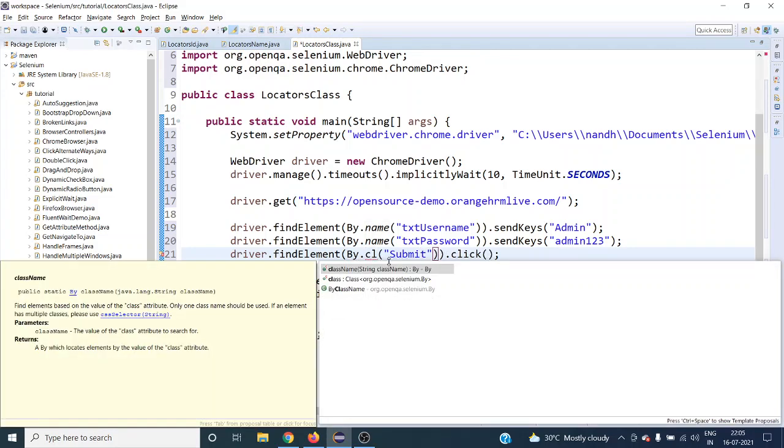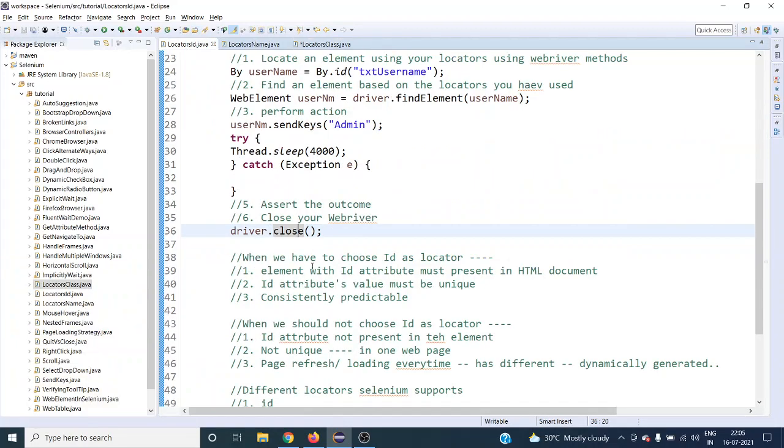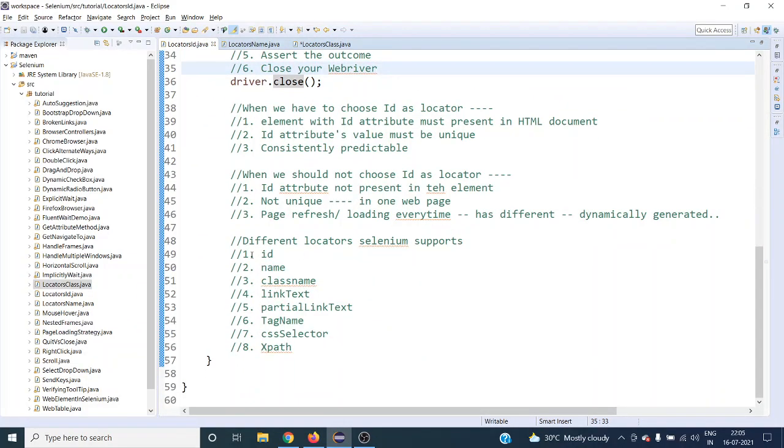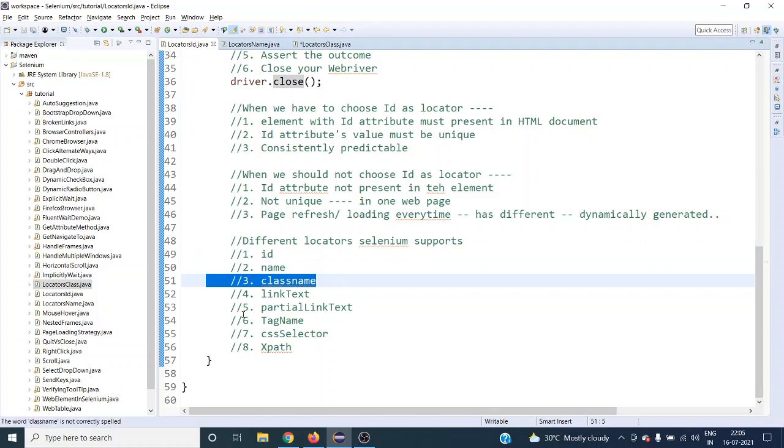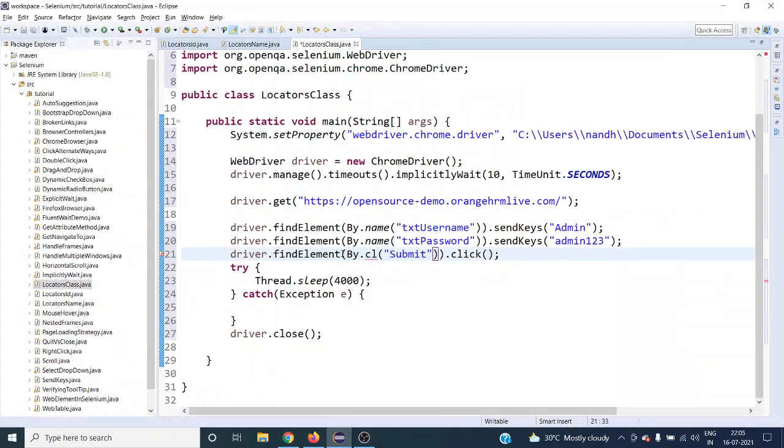So Selenium provides 8 different locating strategies, right? We have discussed them in the previous videos: ID, name, class name, link text, partial link text, tag name, CSS selector, and XPath, right? In that, we have already seen two of the attributes in my previous videos, and today we are going to talk about class name, and how we can use it.